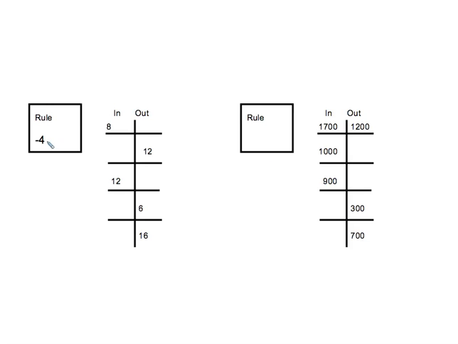Welcome back. Let's go ahead and check our work. The rule for this box is minus 4, so when I go from in to out going forward, I'm going to be minus 4. That means when I use my fact families and reverse it, I'm now going to add 4 — I do the opposite. So if I'm minus 4 going one way, I need to add 4 going the other way. 8 minus 4 is 4. 12 minus 4 is 8. Those are the only two where I can follow the rule — the only two ins I have. Now I have a couple of outs, and when I go from out to in I do the opposite, so I'm going to add 4.